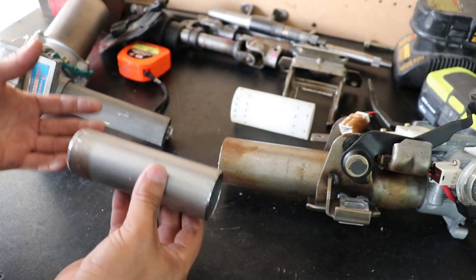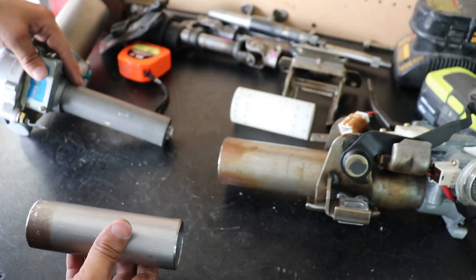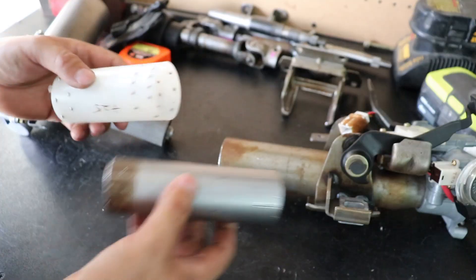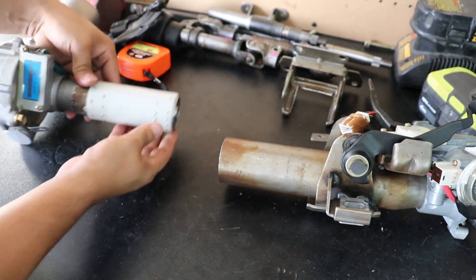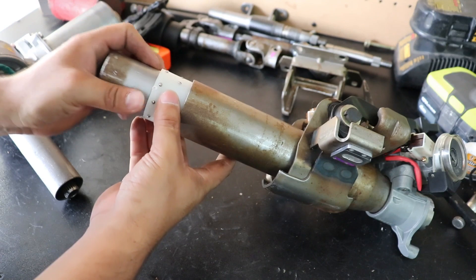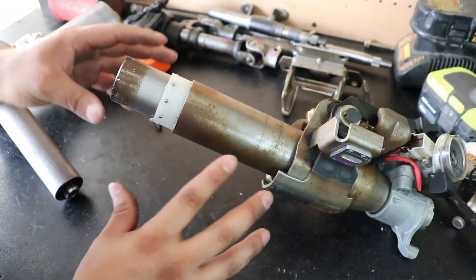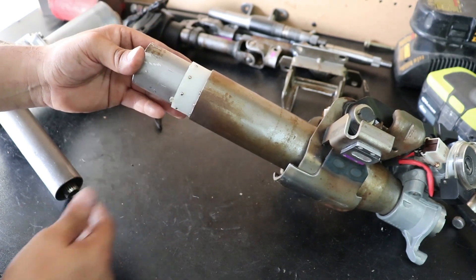Now that we chopped off this little sleeve, you guys are going to think this is crazy, but a lot of these parts from the 2G column to the Prius lower column are actually almost a pretty close fit. We also took this off of our lower column — hopefully you guys didn't throw it away. This is going to act like a giant sleeve over the lower Prius column and it fits nice and snug. It's going to be super difficult to get in here and once it's perfectly flush, just know it's not coming out. So go ahead and get either a rubber mallet or a piece of wood and start tapping it in until it's perfectly flush.